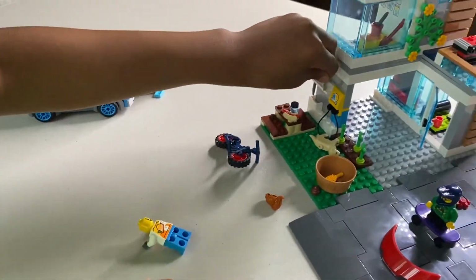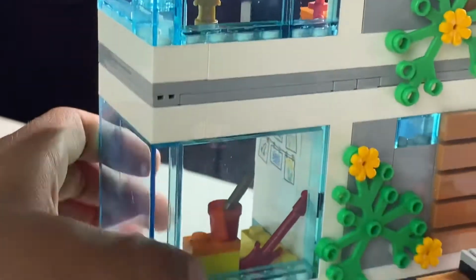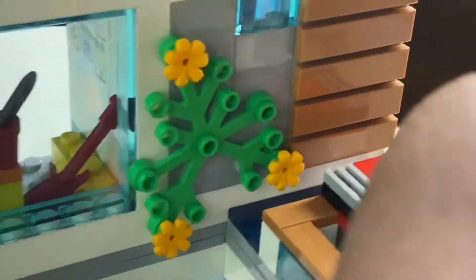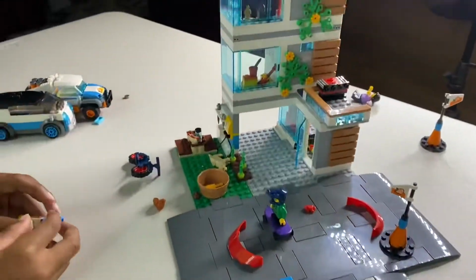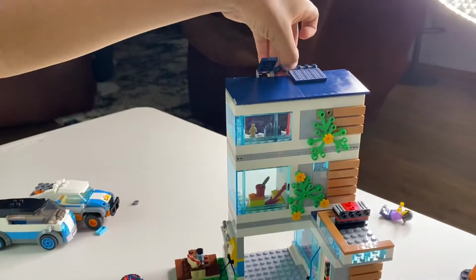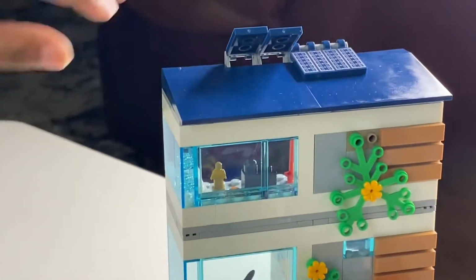Yeah, you can see another view of the top floor and the laundry room. And as you can see, there's a barbecue area. And I have some vines, whatever. And this is the roof. We can put these up if we want, like that. But yeah.